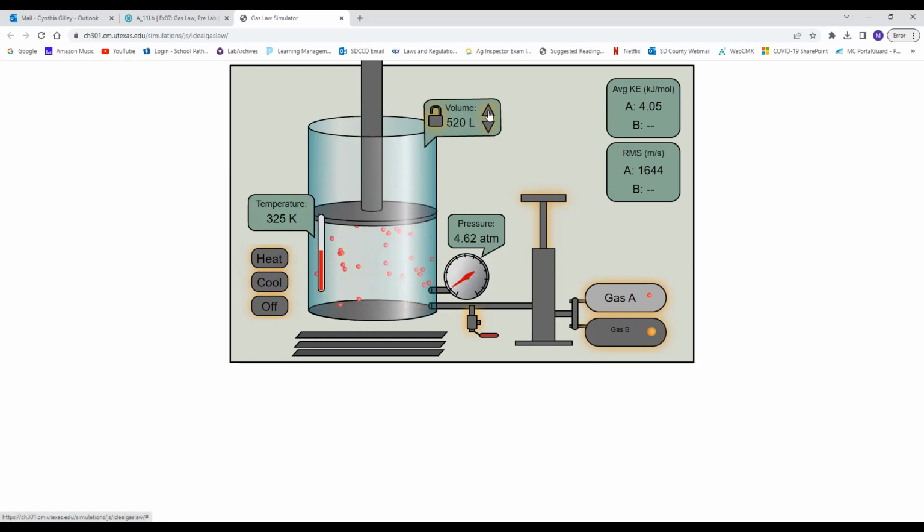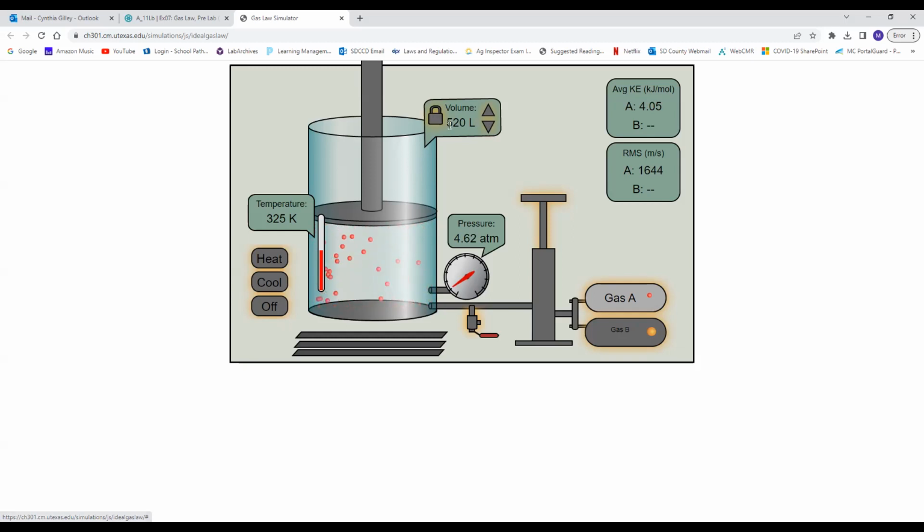So I can go back up, and it's very difficult to get exactly what you want. So you kind of have to play around with it. But a lot of times in the procedure, it'll say approximately 500. So you can use a different value as long as you mark it down in your table that it's not exactly 500, if it's too difficult to get to a certain value.